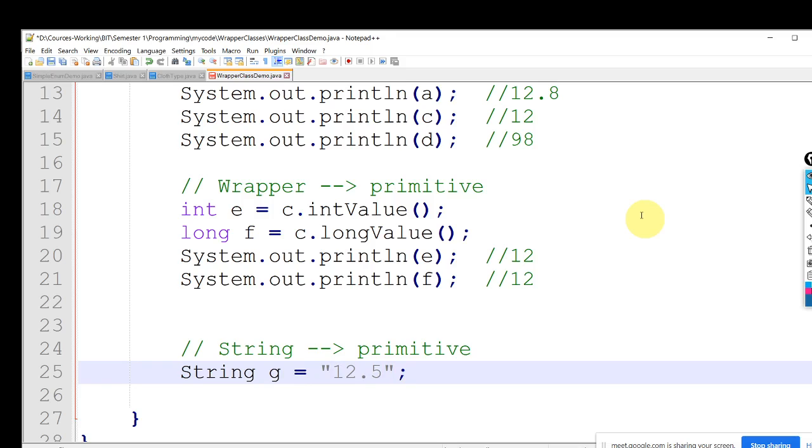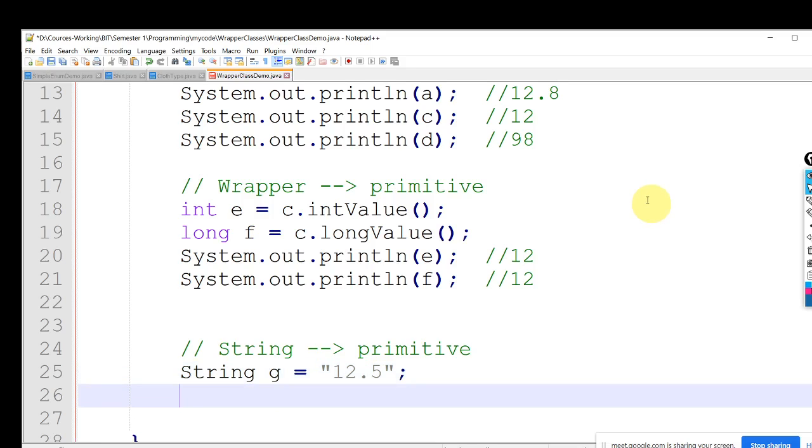Now you want to assign this string value to a float variable h. This is very widely used, because when you get data from your UI, most of the time by default it is a string. Now you can't assign it to a float, because string and float are not compatible.